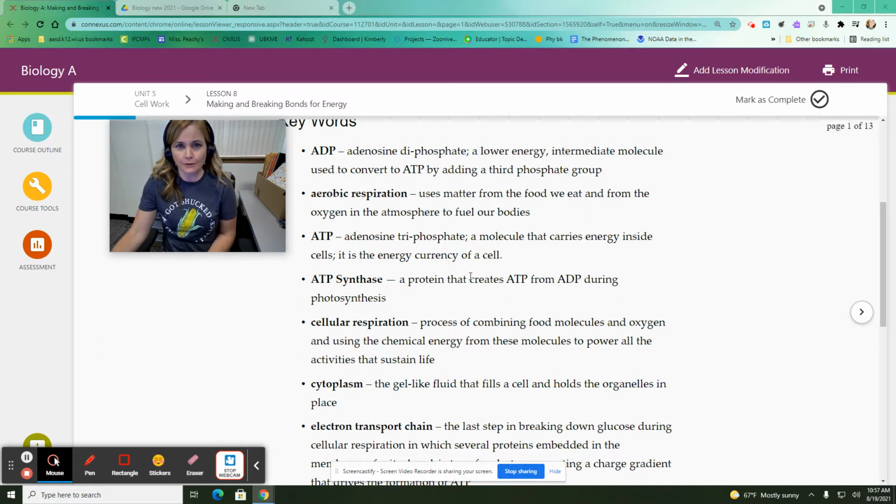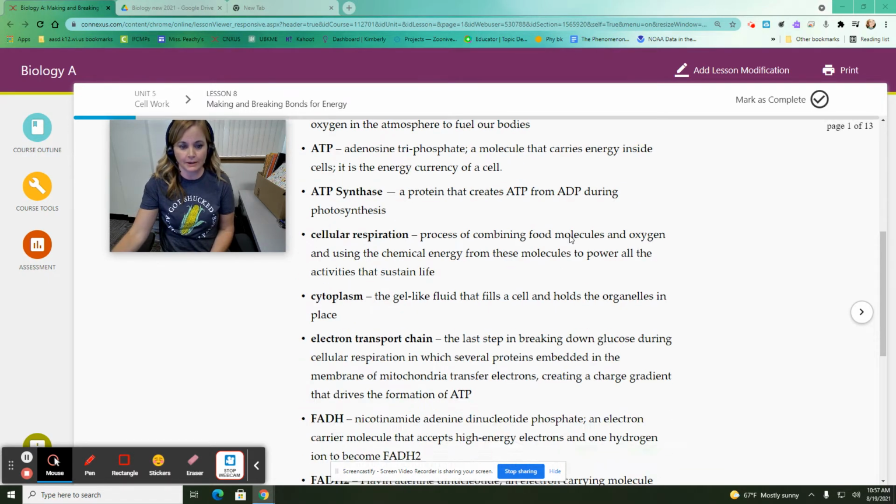So remember, our goal from cellular respiration is to take food, either the food we eat or the food that's made by our own bodies if we're plants, and actually break that down, extract the energy, and make ATP, because ATP is like the gold in living things. It carries high amounts of energy in a very small package, so it can be easily transported around and is readily available for use. So that's our goal here.